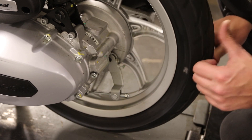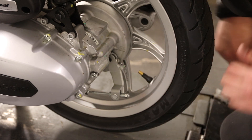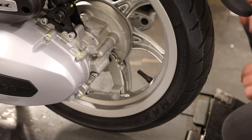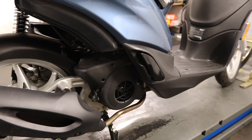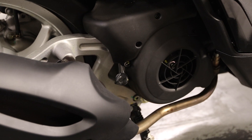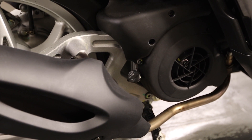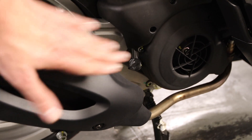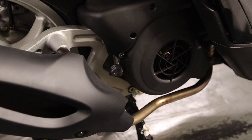Airing up the tires is easy — spin the tire until you reach the valve stem, pop the valve stem cap off, and it's a standard Schrader valve just like on a car or bicycle. You can use any bicycle pump, air compressor at home, or a gas station compressor. On the right side of the bike, to check your oil level — which you should do at least monthly — come back to the dipstick here. Twist it out, wipe it off, pop it back in, twist it all the way in, then back out to see the level. The owner's manual shows what it should look like. Be careful not to burn your hand on the exhaust — that's what the heat shield is for. Make sure the bike is on steady level ground on the center stand for the most accurate reading.